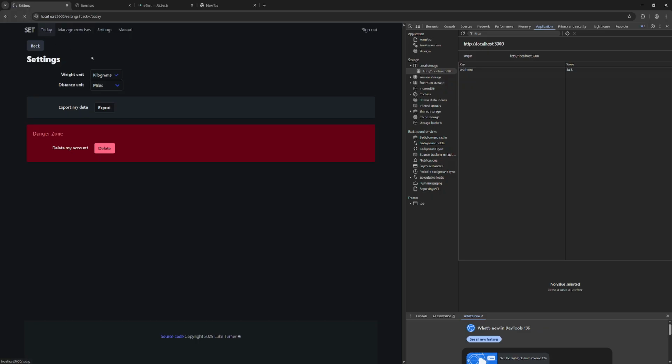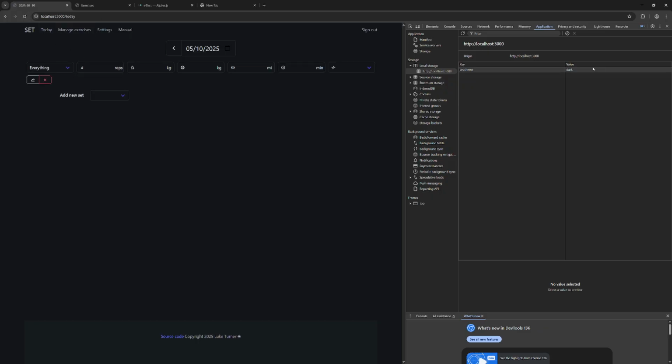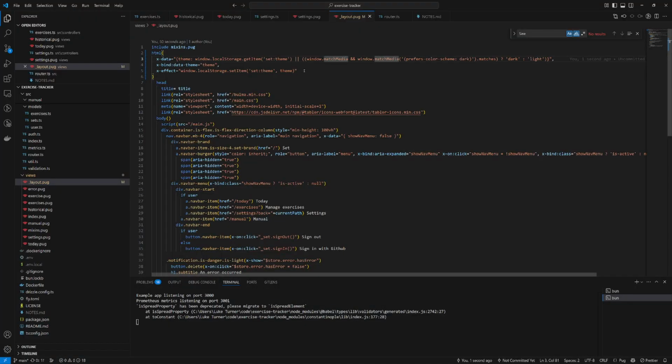So one thing is, right now the theme is dark, which matches the default browser mode. If the user now switches their default browser mode to light, they probably are going to expect that this is also going to switch back to light alongside it automatically. And basically what that's telling me in my head is that we probably only need to actually persist this value when it differs from the default theme of the browser.